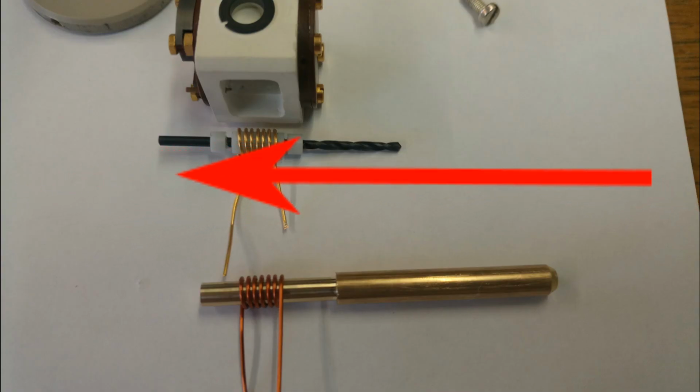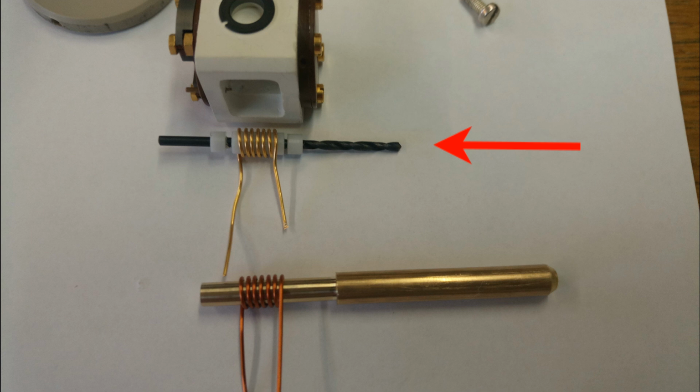The two smaller spacers go into the bearings. The 4.4 mm spacer goes in the coil. Then a 2 mm drill rod was inserted carefully through the three spacers. This made sure that the coil is evenly spaced around the rotor axis.